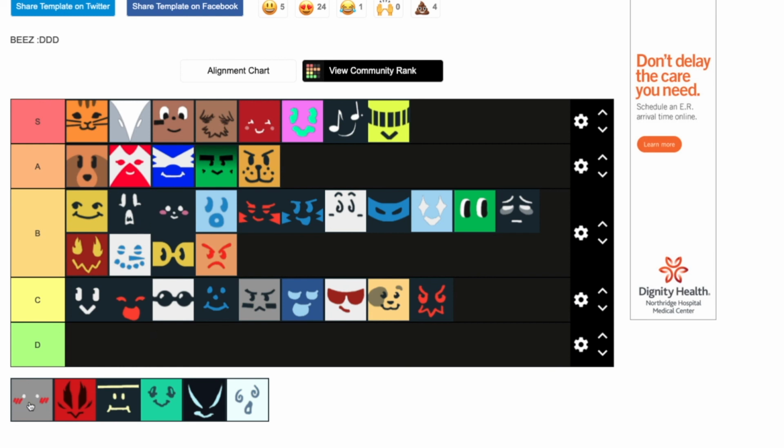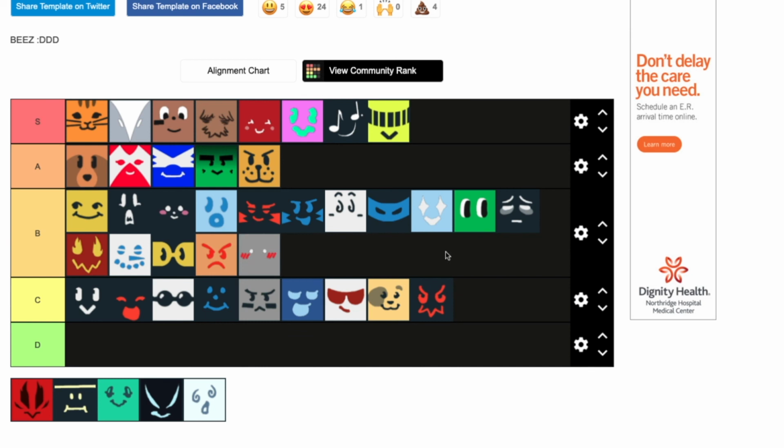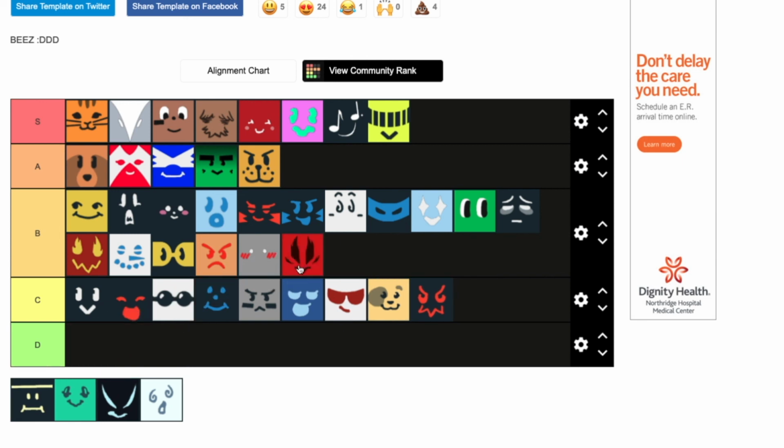Next, the Shy Bee. I don't really know. I'll put it at C tier because it's not really the best. I'll put it at B tier actually, but it's just not really the best bee in the game. Next off, we got Spicy Bee. It's alright. I'd probably put it at B tier. Just B tier. And with the Tadpole Bee, because it has the baby love, only because of the baby love, A tier.